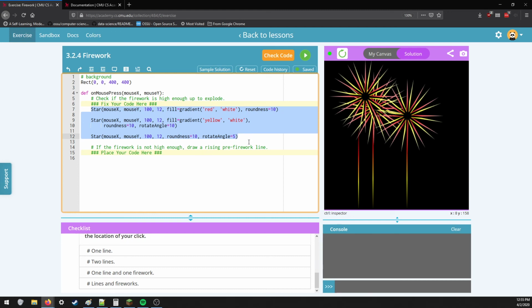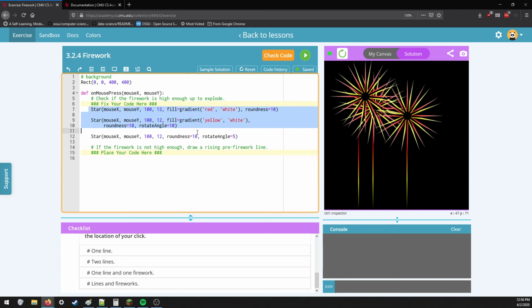Okay, this is already created inside of your mouse press, but you're going to have to make it so that this only happens if we're in that top half above the y equals 150. And then below that, it says if the firework's not high enough, draw the rising line. So that's going to actually be an else statement.